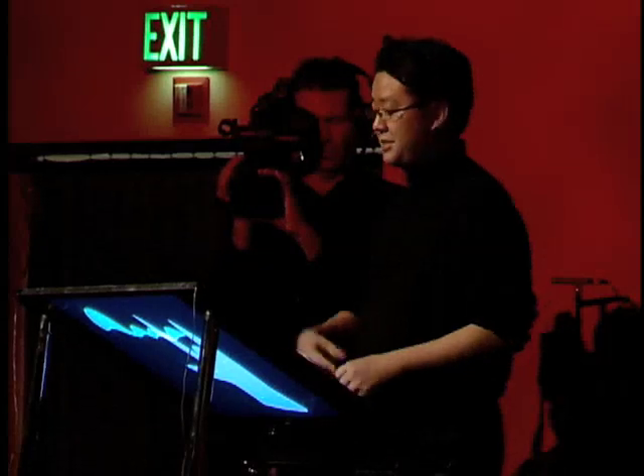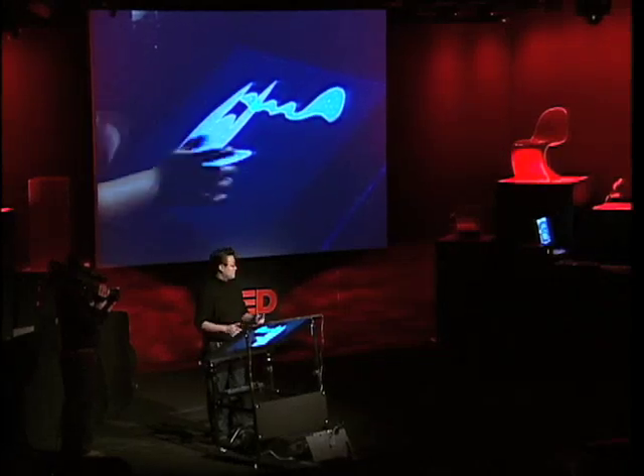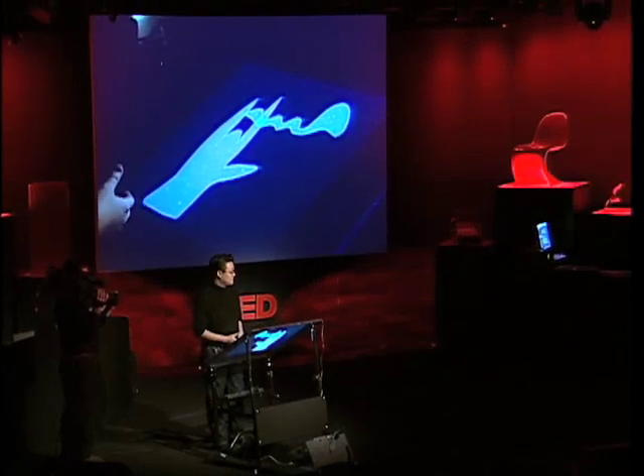Multi-touch interaction research is a very active field right now in HCI. I'm not the only one doing it — there are a lot of other people getting into it, and this kind of technology is going to let even more people participate. I'm really looking forward to interacting with all of you over the next few days and seeing how it can apply to your respective fields. Thank you.